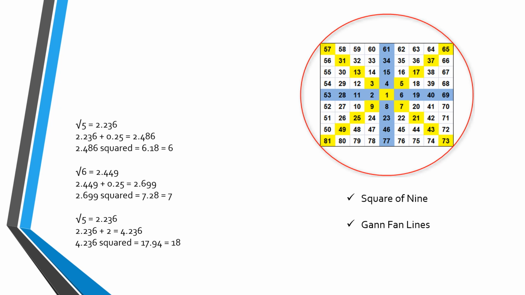It's basically a square, and it's 9 boxes wide by 9 boxes tall. And in this particular square of 9, the starting point in the middle is 1. And if you move off to the left, you'll see that the next value is 2. And if you move up, the next value is 3. And if you move over, the next value is 4, and 5, and 6, and 7. So you see what I'm doing?